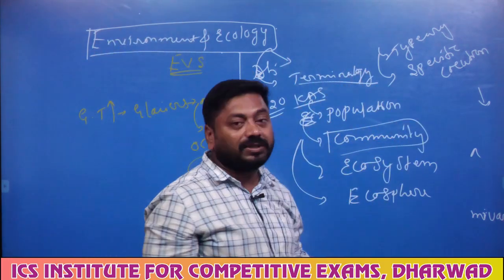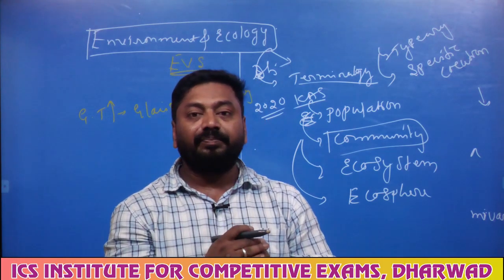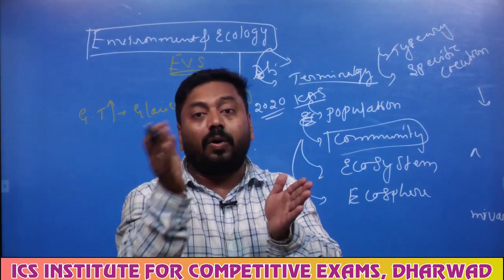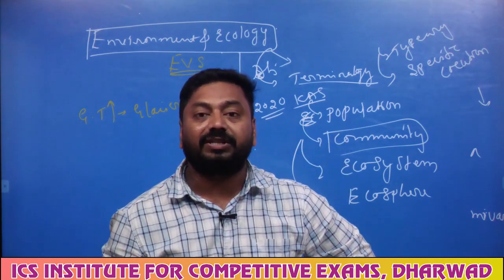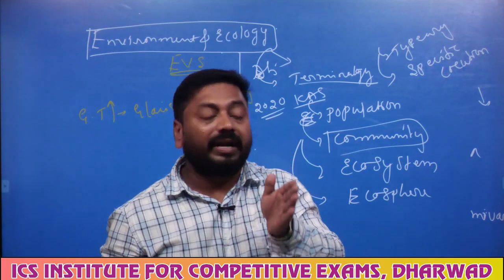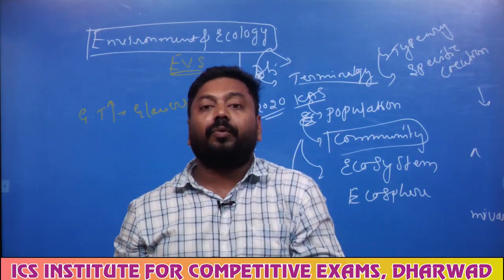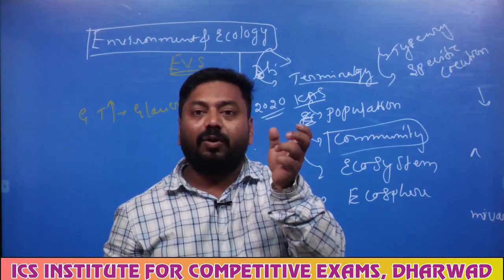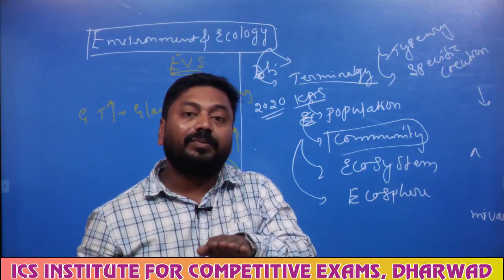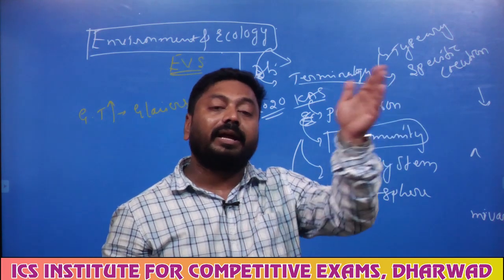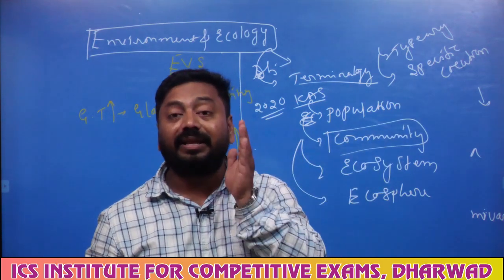If you go for ecosystem, that is interaction, meaning if living organisms and non-living things are having interaction in a particular area, that is called the ecosystem. Here the key word is interaction, because in the book what we read is that living organisms are defined as biotic things, right? The interaction between the biotic and abiotic in a particular area is called the ecosystem.